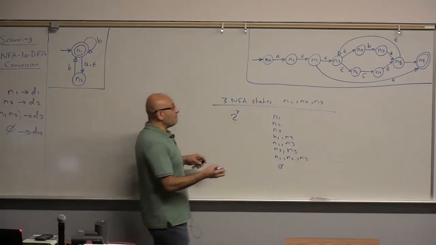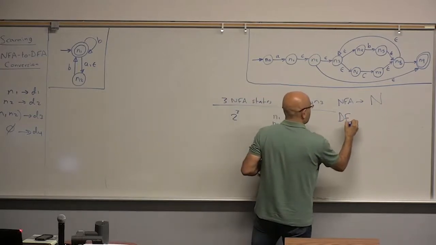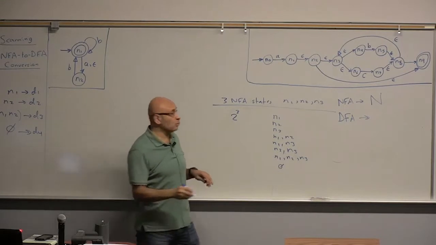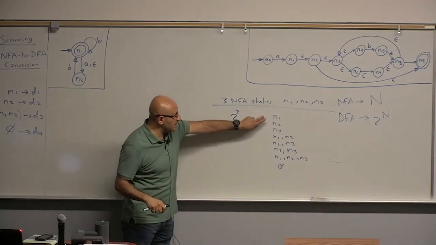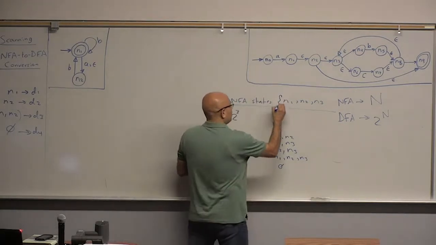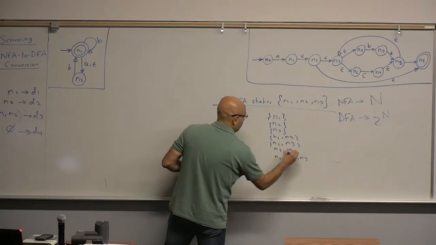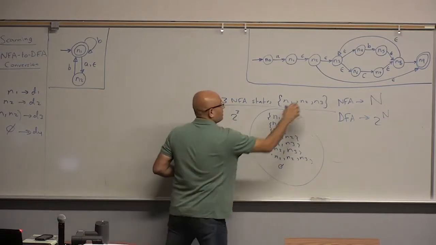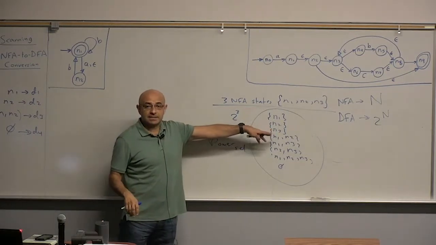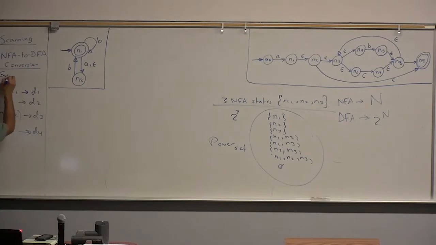So in general, if the NFA has n states, the corresponding DFA can have up to 2 power n states. And why 2 power n? Because this is the size of the power set. This here is the power set of this set. So this is a set, and the set of these sets is the power set: the set of all possible subsets. And that's why the procedure that converts from an NFA to a DFA is called the subset construction.